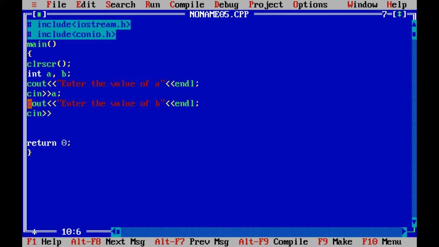Condition: if A is double equal to B, if it's true, then cout both integers are equal, and for the else case, it should print that both integers are different.